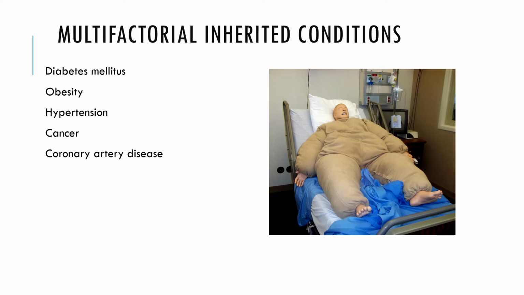The adipose tissue, they have a brain of their own. They can block the satiety center, hypertension, cancer. So a lot of people end up having these chronic conditions and don't have a family history. And a lot of people have a family history and don't necessarily have to end up with the condition.